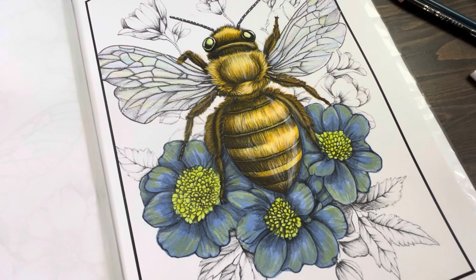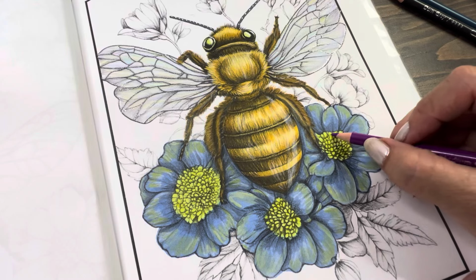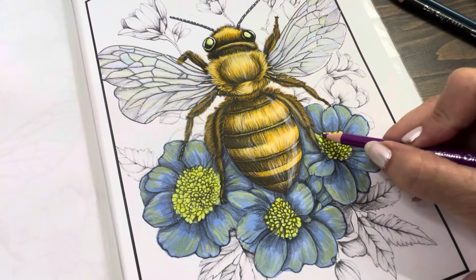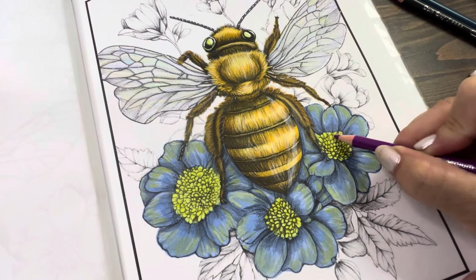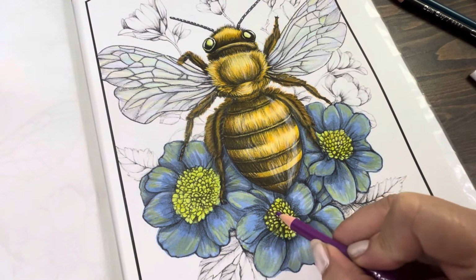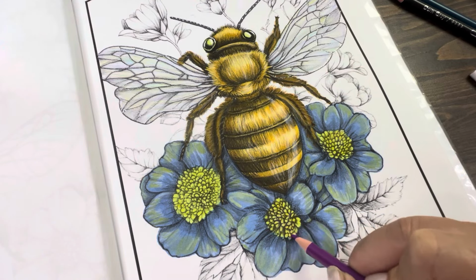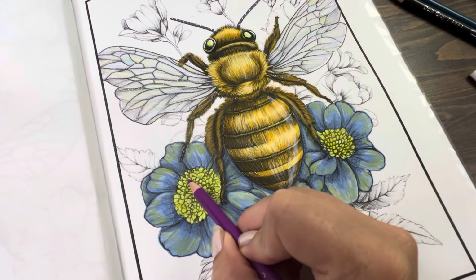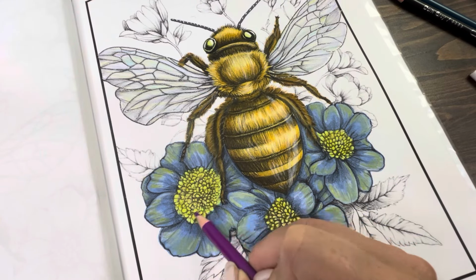And you can even go in with another color, such as, why don't we try a nice purple or magenta? I'm going to do the same thing. I'm going to use small circles and just go in a few spots just to add a little bit of color and dimension. Think about how nature's all different colors, and you can have fun deciding what you want to use.